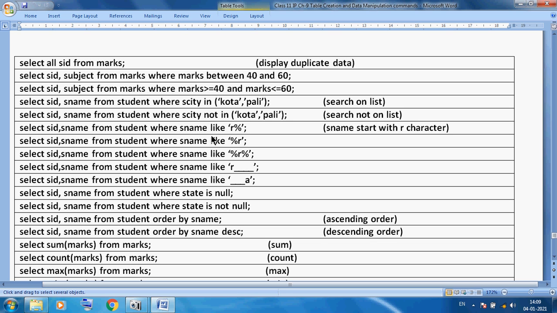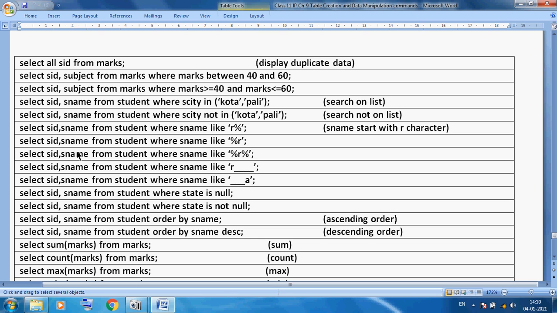Okay. Here you can see LIKE. LIKE is only for pattern matching. Okay. In single quotes you write the pattern, before and after, within single quotes. Okay. Here 'R%', so 'R%' means all names, S name, starting with the letter R. All the names starting with the letter R will show. Here you can see '%R', so names ending with R, with anything before the ending R. Okay. So we can use LIKE, and here you can see SID, S name. Here you can see '%R%', R in the middle, but before and after it any data may be there.